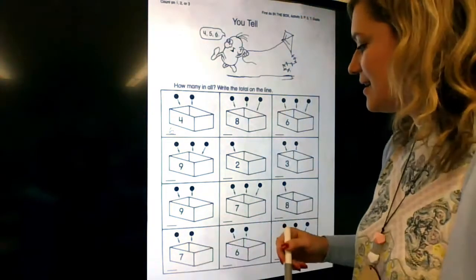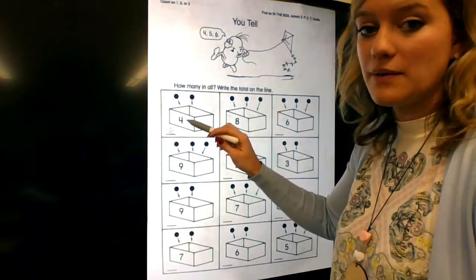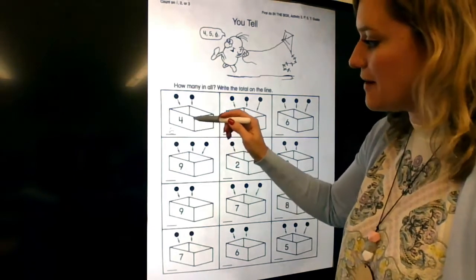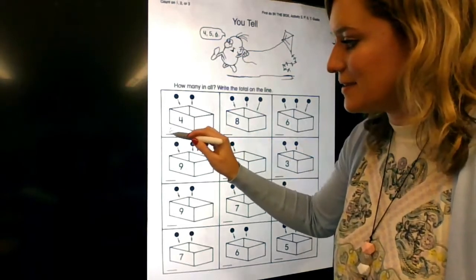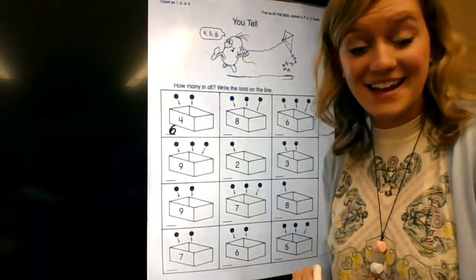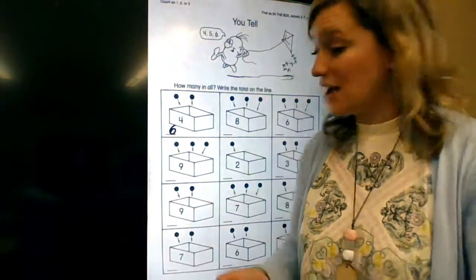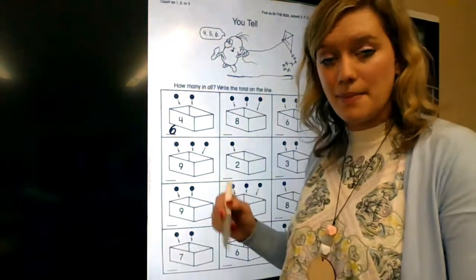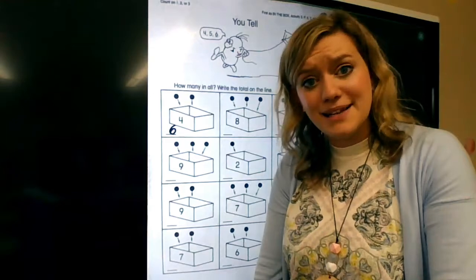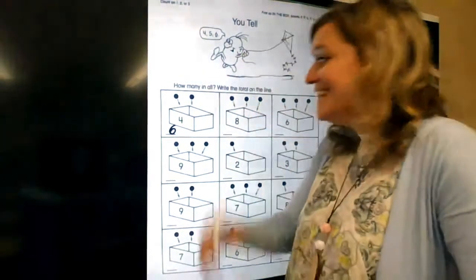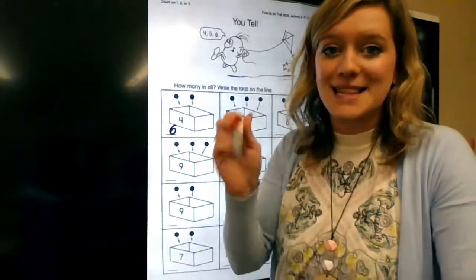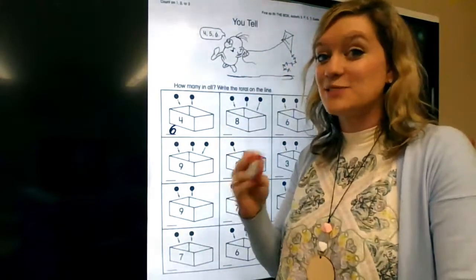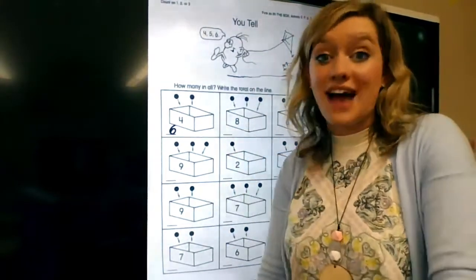What? Okay, so let's see. We started with 4. Ready? And we're going to count the dots after it. So we have 4, 5, 6. That's where that 6 comes from, because it's writing the answer of how many things are in the box now. If you were to put those 2 dots... I can't speak today. I'm sorry. If I have 4 things in the box and I put 2 of the dots in the box, how many dots would be in the box now? That's a tongue twister.